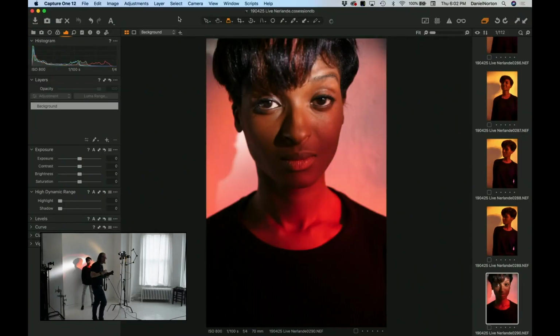I'm using the Nikon Z6, which is a mirrorless camera. It's basically allowing me to see through the camera the exact exposure I'm getting, which is going to be nice because I can kind of mess around with this and get exactly what I want. And I like to get what I want.